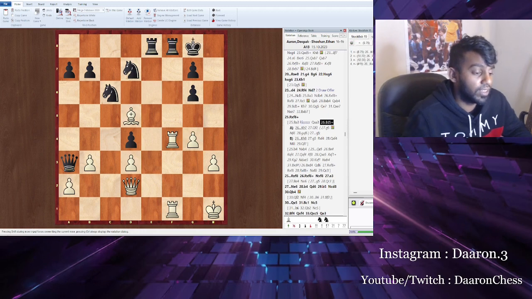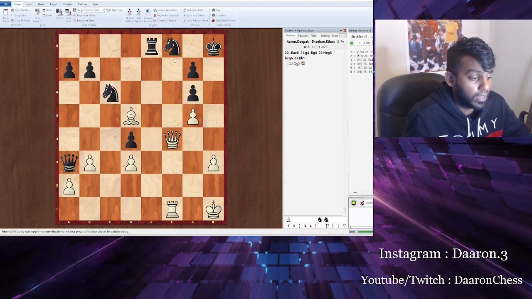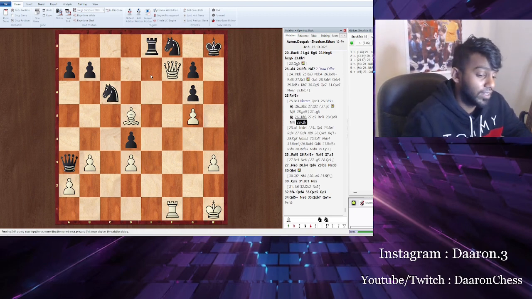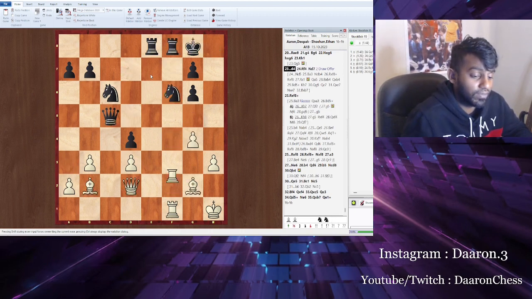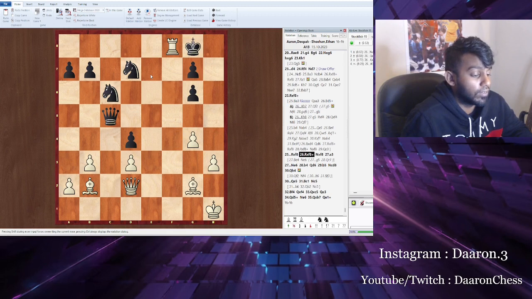Now he can go king h8, but this is just as bad because after this, take, queen takes, knight f8, only way to stop mate. I have queen f7, and this is just going to win all the material. And this would have been a very nice way to finish the game. But once again, I was not finding the finishes in this tournament. And that's why I'm going to take puzzles very seriously from now on, because if I can find these tactics, then I can beat these strong players.